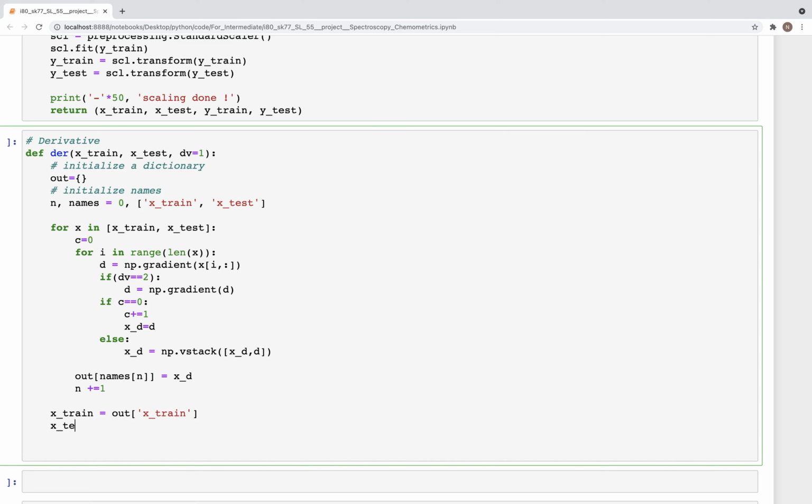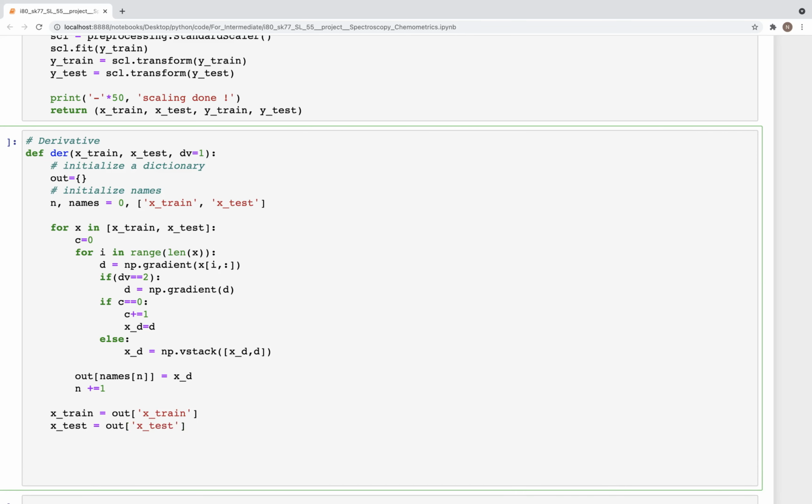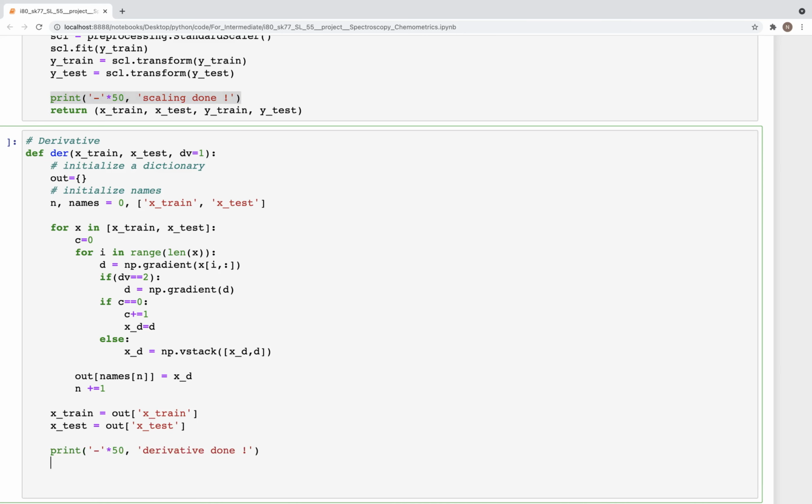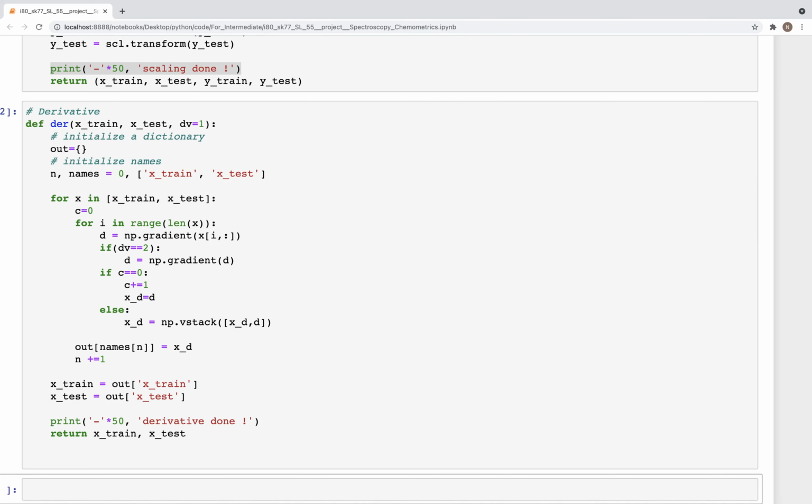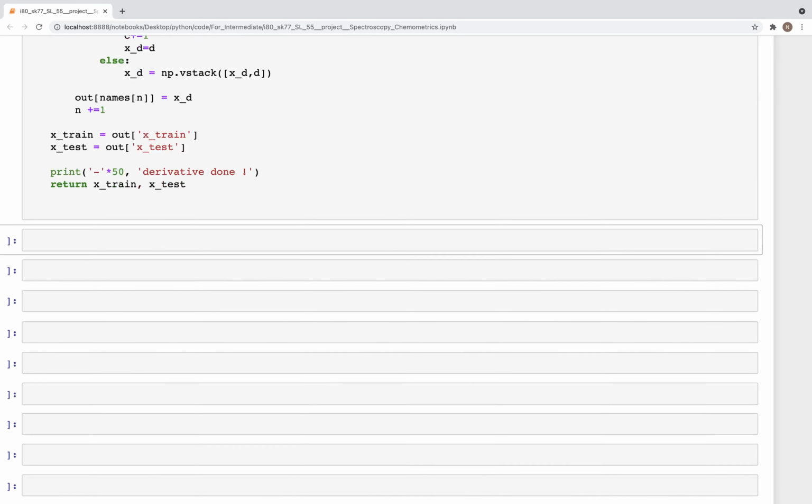And then similarly x_test is equal to out x_test, and we have that. And so with this we can say that this function was executed. So derivative done, and we can return x_train, x_test, and so that function is done.